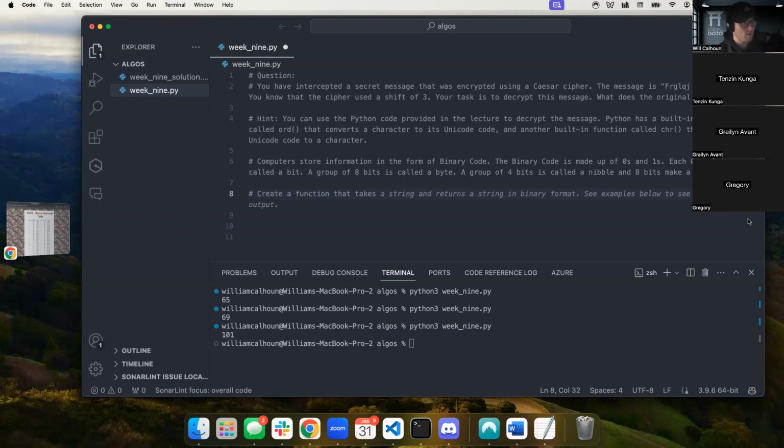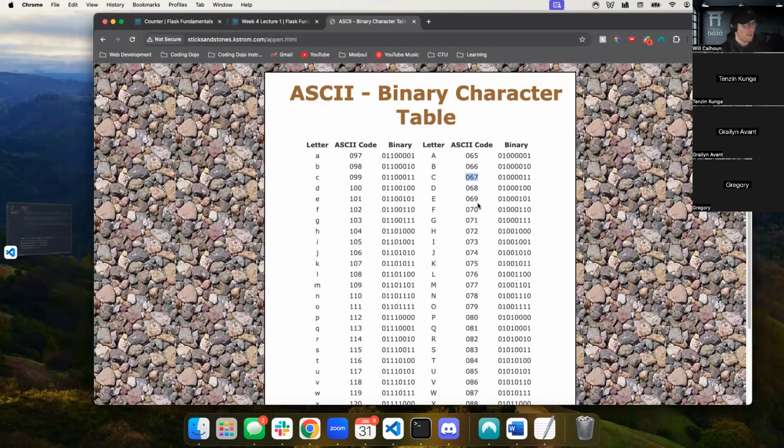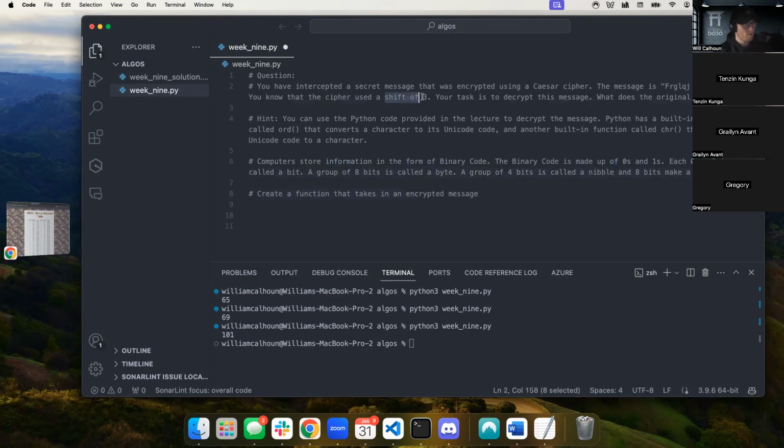What are the two pieces of things that I need in order for me to be able to decipher this? The text characters. I need this string, I need my encrypted message. And then what is the big thing that I needed? What kind of tells us what is my secret to cracking this cipher? I am shifting from F to C. So I need my shift number, right?